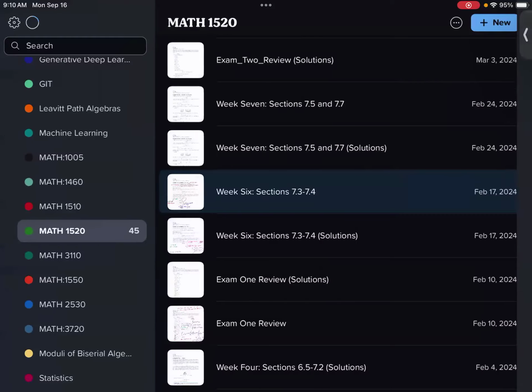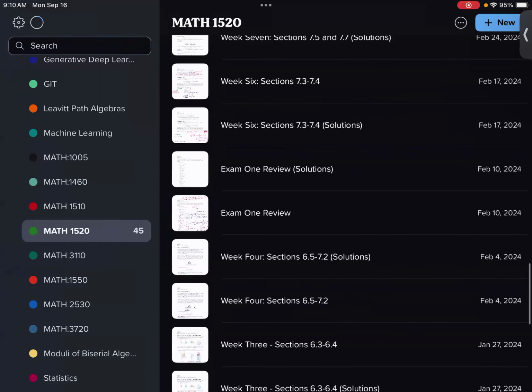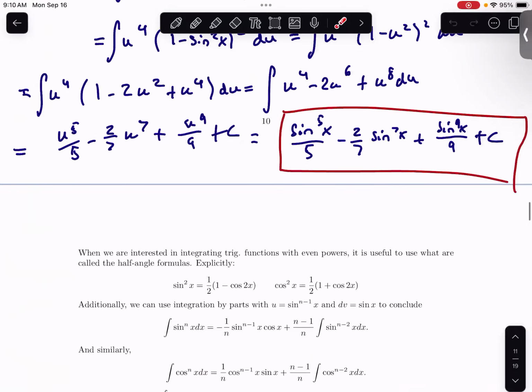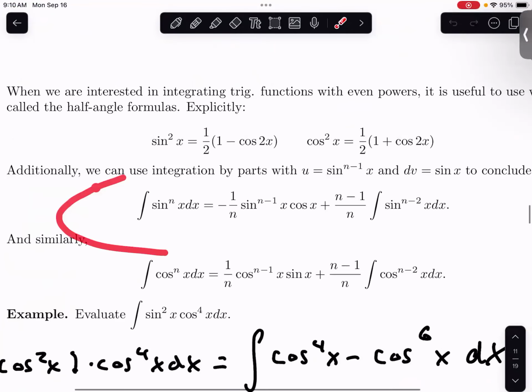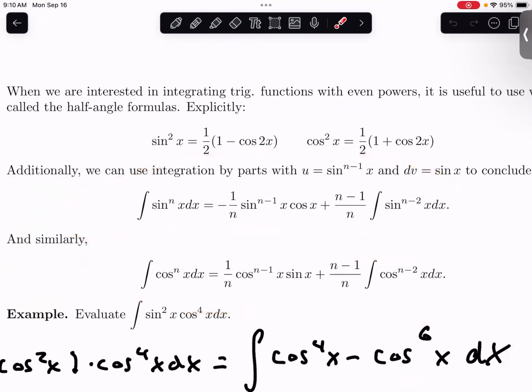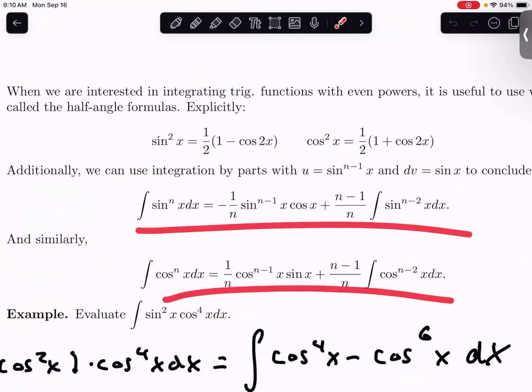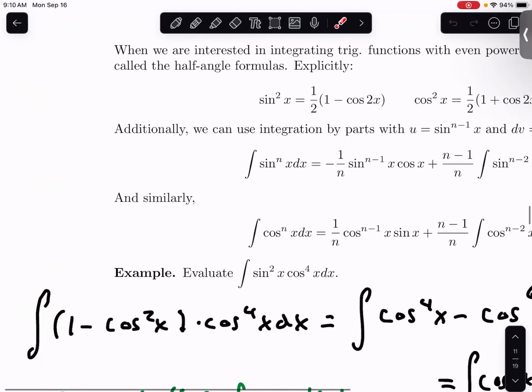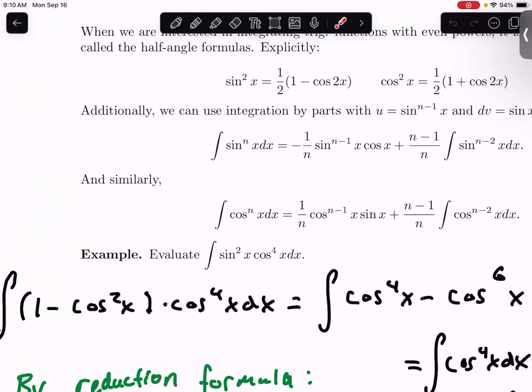Let me see if I can pull it up. It's pretty common for these kinds of integrals to involve the reduction formulas that we talked about in class on Friday, so it's important to have these in your mind if you're doing a homework problem or a quiz problem. On the exam, I'm probably not going to make you do any reduction formula stuff, but you should keep these in mind when you're doing the trig sub integrals. I think the next example we do is going to involve one of these reduction formulas.